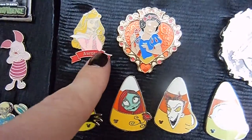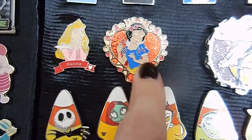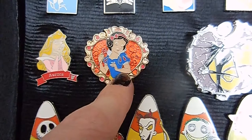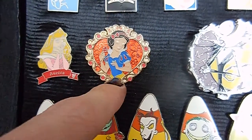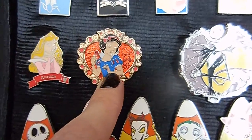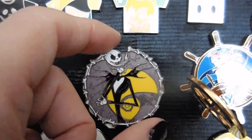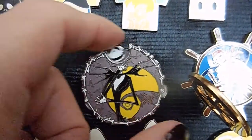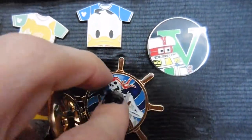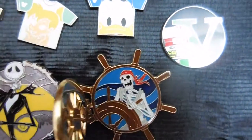These are also my daughter's — she loves Sleeping Beauty and Snow White. The Snow White pin was given to her because she was dressed up as Snow White on her first day. If you are on your first trip and wear your button that says 'first trip,' you will get what they call magical moments. The cast members are so awesome there. We traded for this Aurora — this was her character pin of her favorite character.